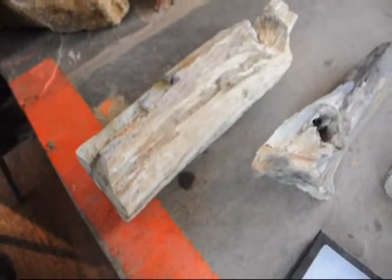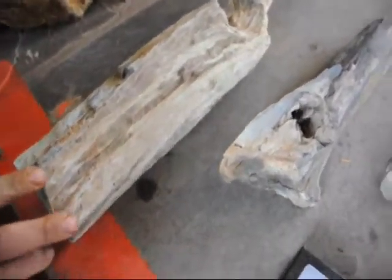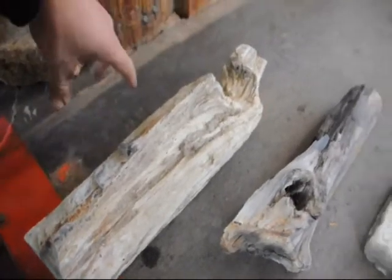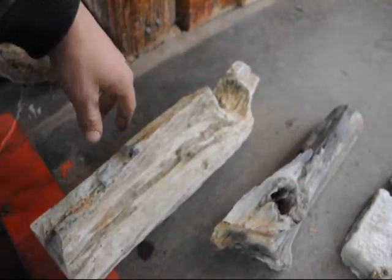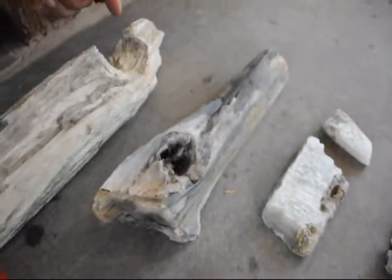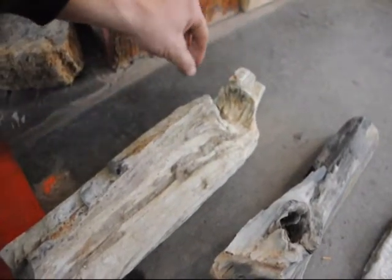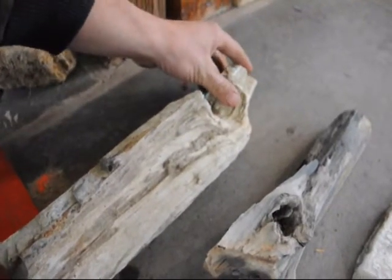Each one of these is kind of unique. We'll start with the biggest piece, and this is called Petrified Wood. Petrified Wood was once wood that has been fossilized. What's cool about these pieces we found is you can see the branch colors of the wood where a branch used to be but came off and only this remains now.